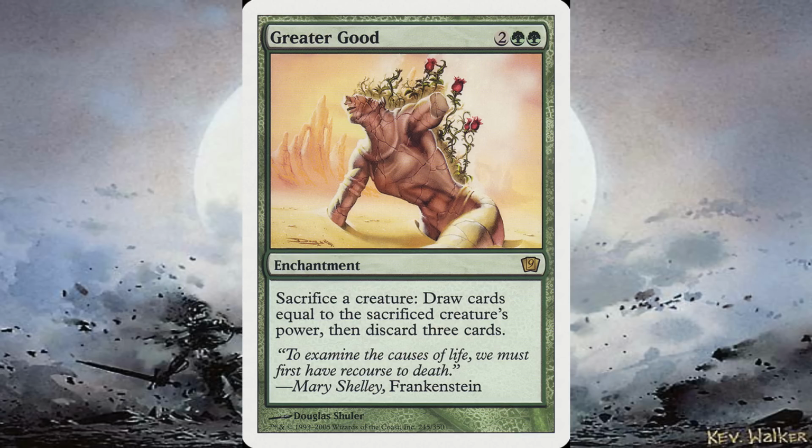Greater Good was a green enchantment spell that lets you sacrifice a creature to draw cards equal to the sacrificed creature's power, then discard 3 cards. This card is mostly seen in green Commander decks as a form of card draw, as green decks are known for extremely large and powerful creatures.